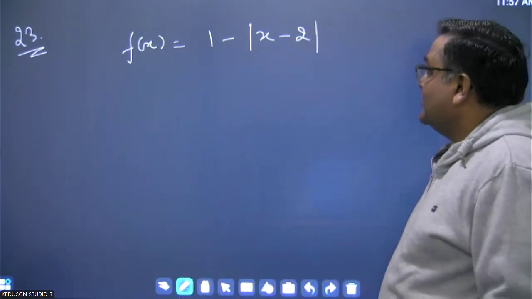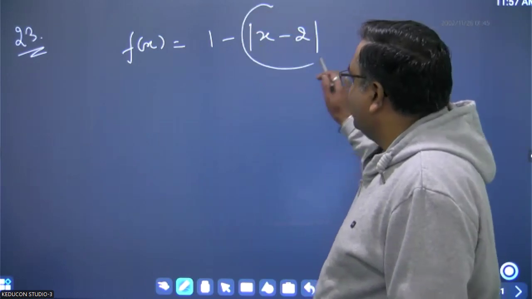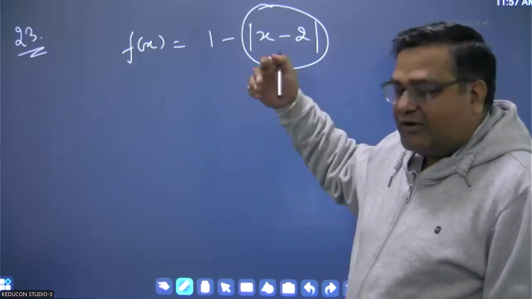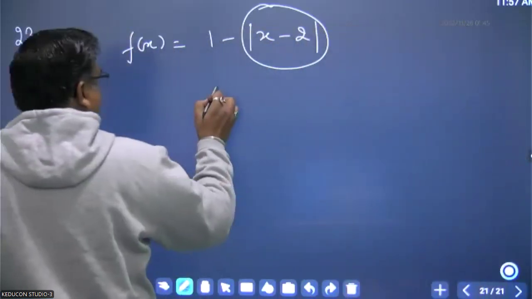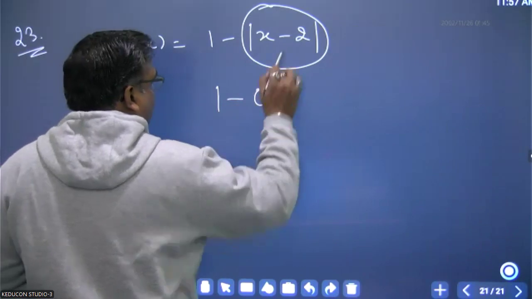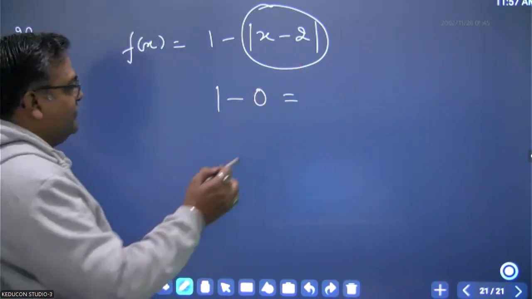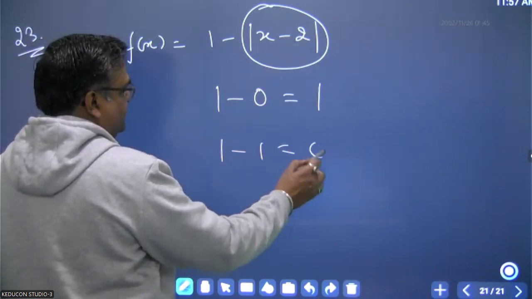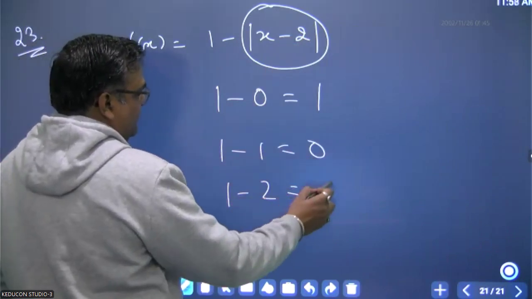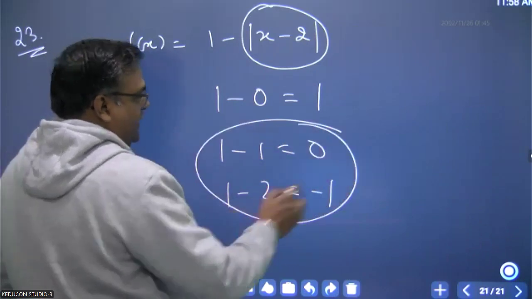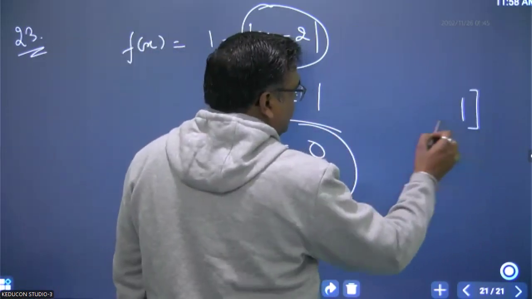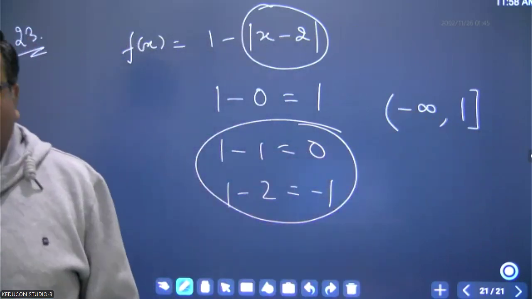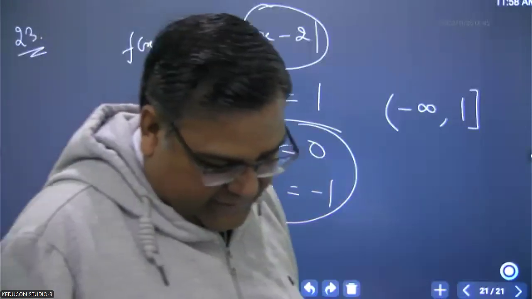हाँ जी बच्चों, देखिए कैसे होगा. ये जो मॉड वाला पार्ट है ना, इसकी मिनिमम वैल्यू 0 होगी. इट कैन बी 0 और अबव 0. सो व्हाट इज द मिनिमम वैल्यू? 1 माइनस 0 मींस ये मिनिमम है. तो फंक्शन की वैल्यू मैक्सिमम आ रही है. जैसे जैसे आप इसको इंक्रीज कर रहे हो, सपोज आप इसको 1 ले रहे हो, आपने 2 लिया, तो टोटल फंक्शन की वैल्यू डिक्रीज हो रही है. तो 1 इज द मैक्सिमम वैल्यू. So its range will be minus infinity to 1, right?